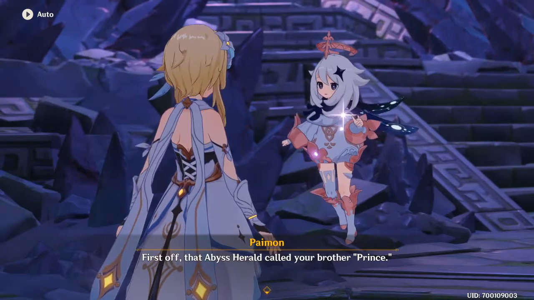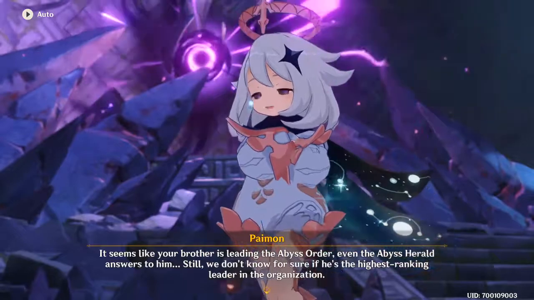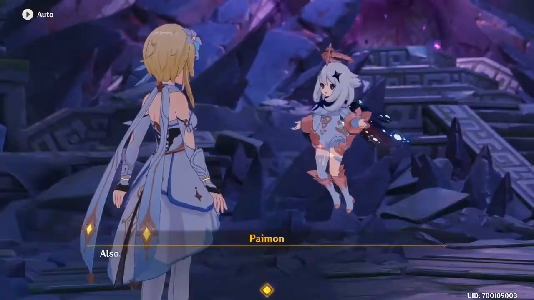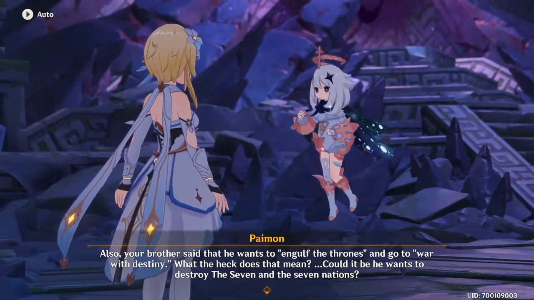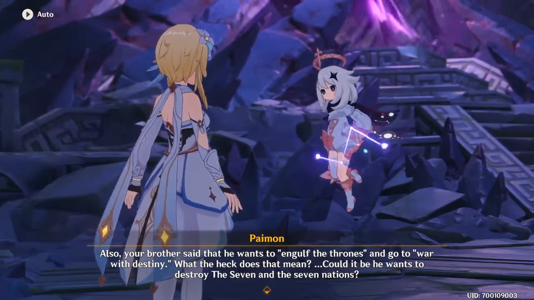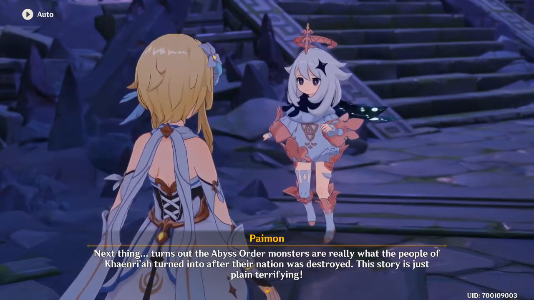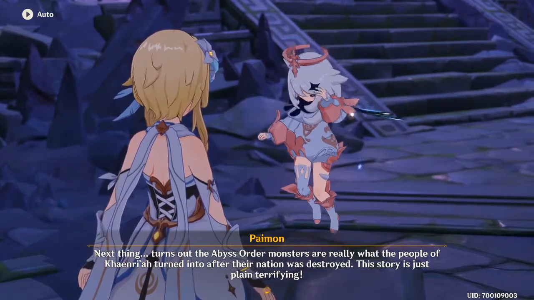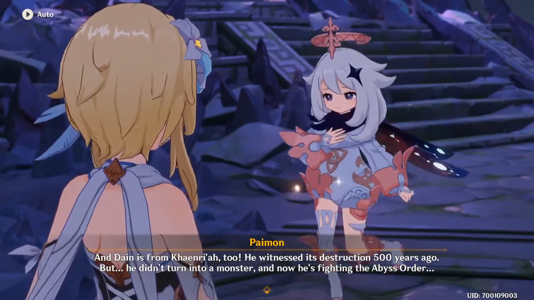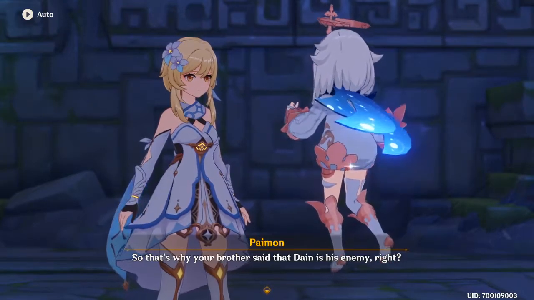First off, that Abyss Herald called your brother Prince. It seems like your brother is leading the Abyss Order. Even the Abyss Herald answers to him. Still, we don't know why your brother said that he wants to engulf the thrones and go to war with Destiny. What the heck does that mean? Next thing, turns out the Abyss Order monsters are really what the people of Khaenri'ah turned into after their nation was destroyed! And Dain is from Khaenri'ah too! He witnessed its destruction 500 years ago! So that's why your brother said that Dain is his enemy, right?